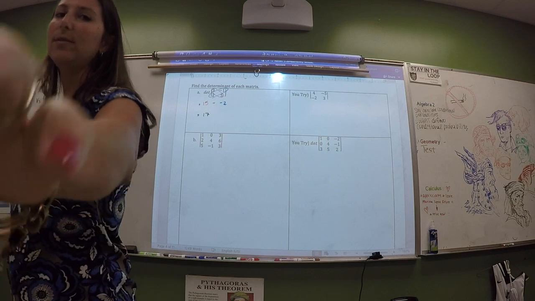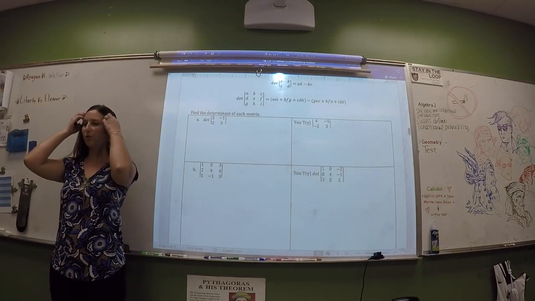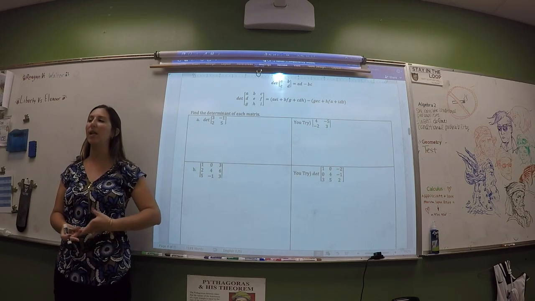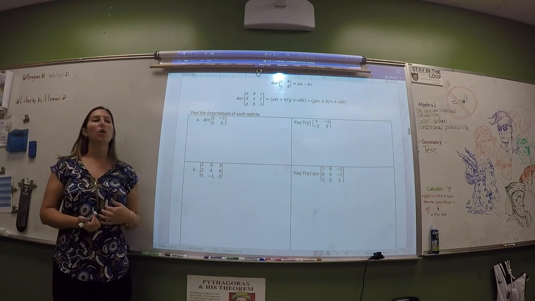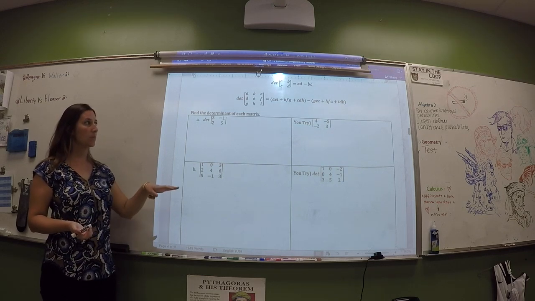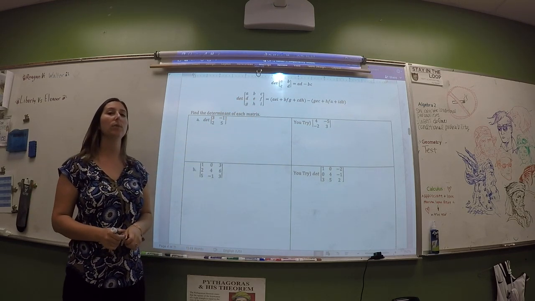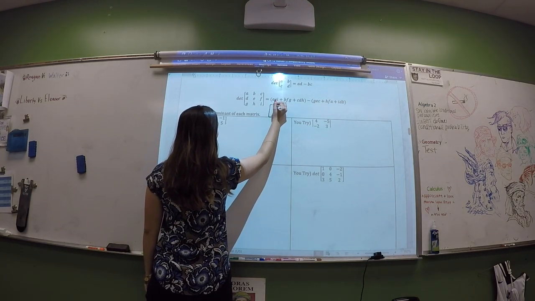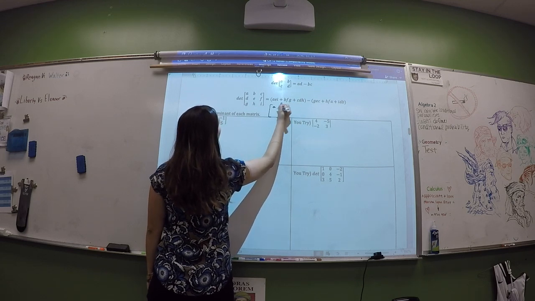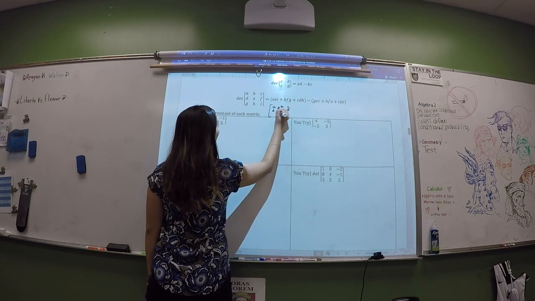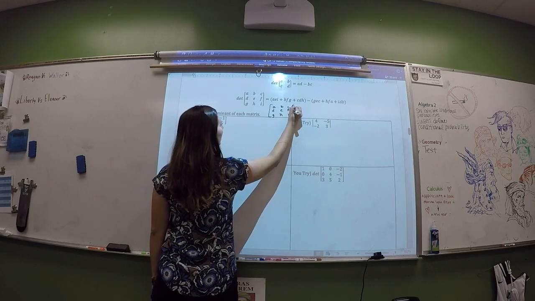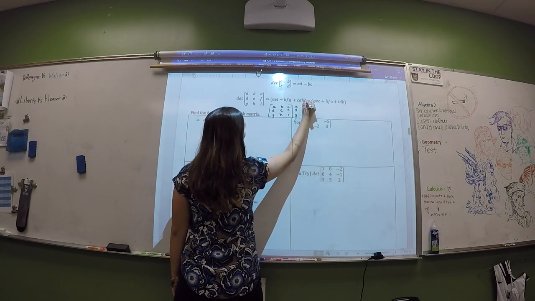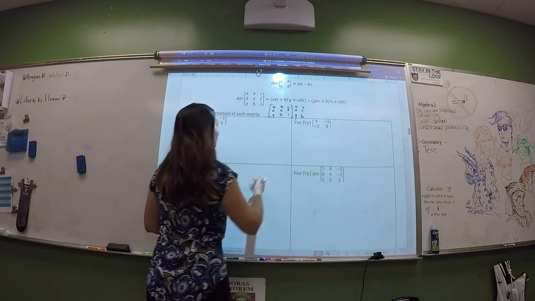Now see if you can try determinants of 3 by 3s. I'm going to show you the diagonal way because it's more in sync with the way we do the 2 by 2s, and then I can show you the other way if we have time. So what we do is take our 3 by 3 matrix and rewrite the first 2 columns next to it. The letters in here are just representing the numbers in the matrix. So first thing we do is rewrite column 1 and column 2 next to it.